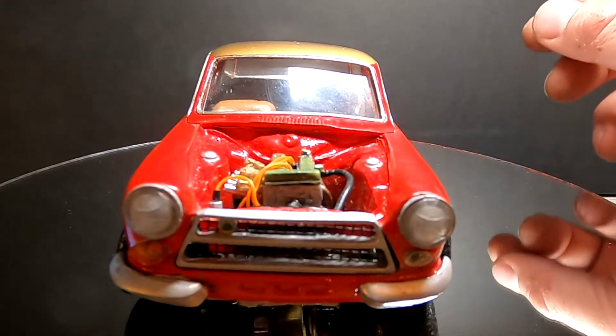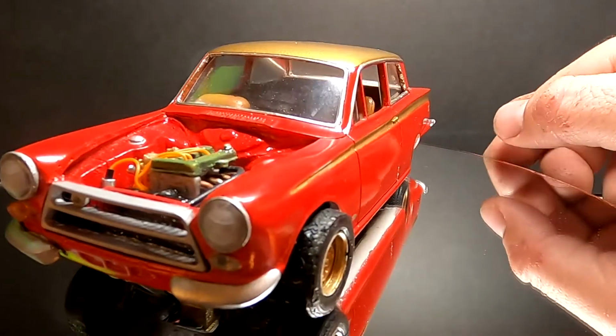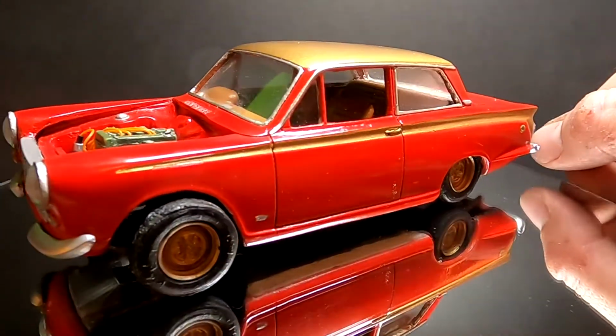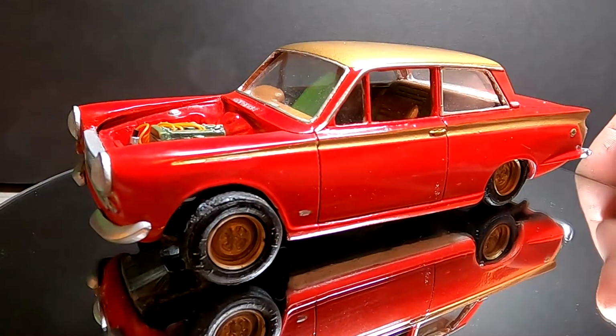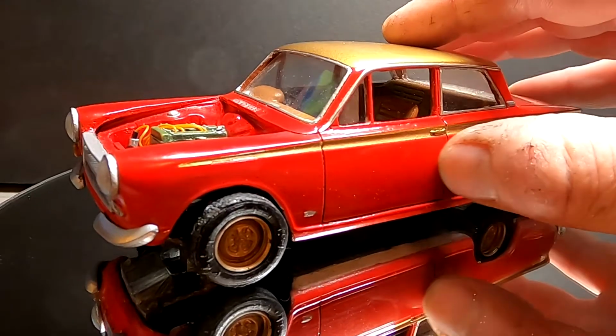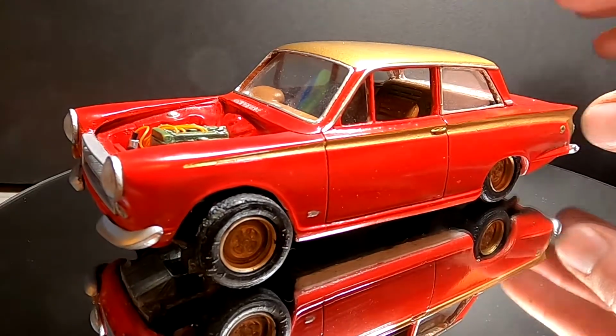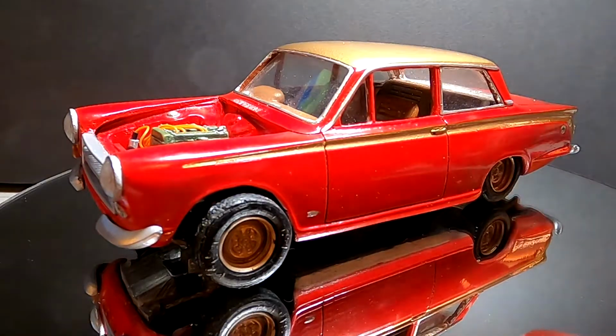This was the first fully resin kit I ever worked on. I have not done much with resin. I've done a little bit of casting with it, making molds and all that. It worked really good. There was a lot of sanding, but I think I got the body pretty smooth for how much sanding and cleanup there was.